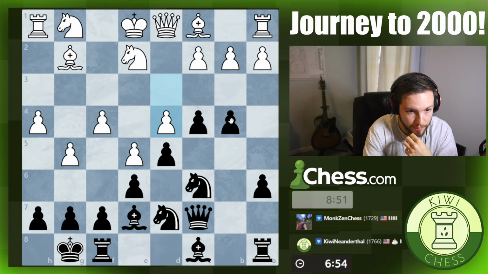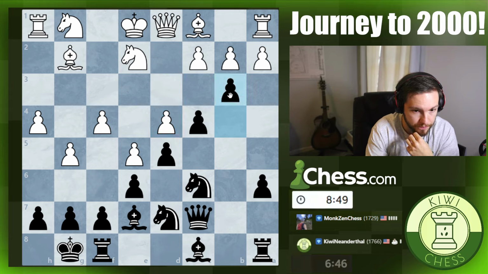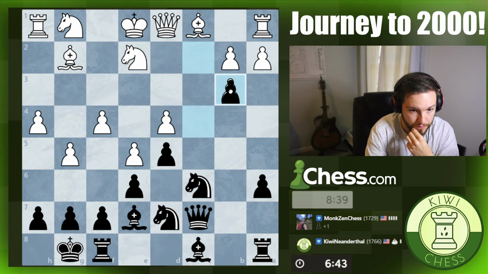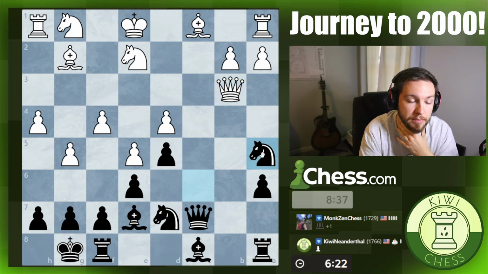So if I go here, he pushes and then wins the game because the whole position closes down. And we know that. So with that in mind, let's go here. And open it up, at least try to. This should help some of my pieces come to life, I think.